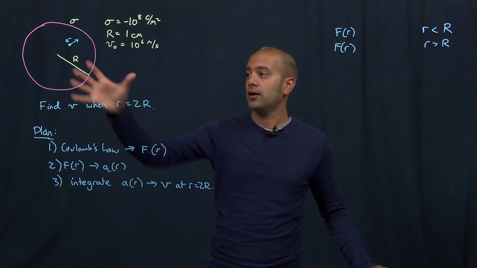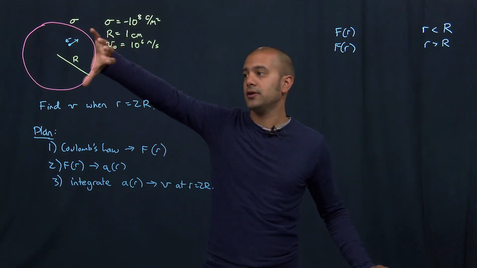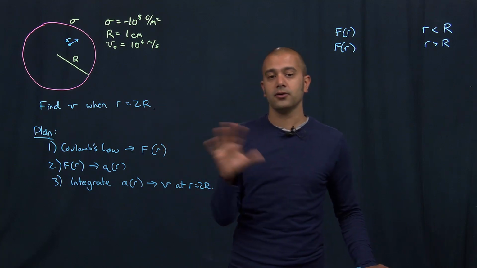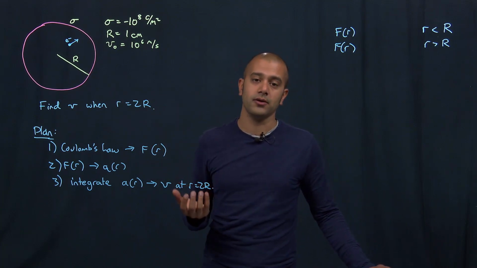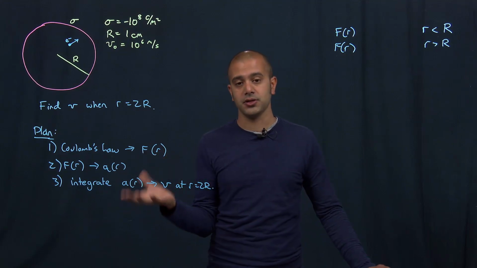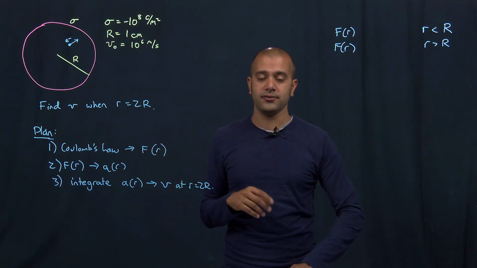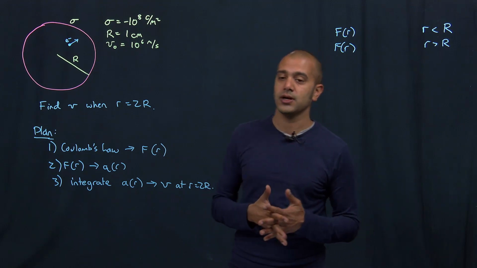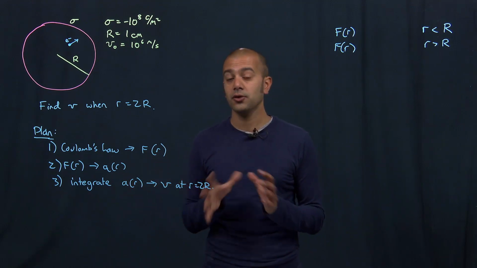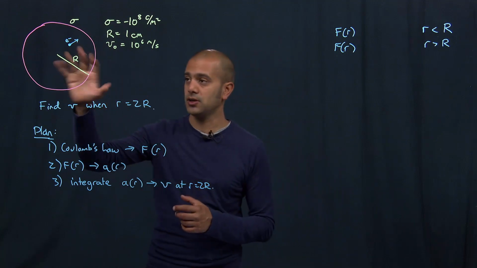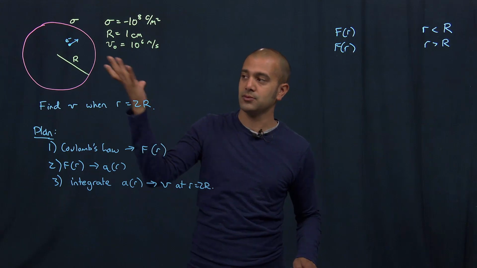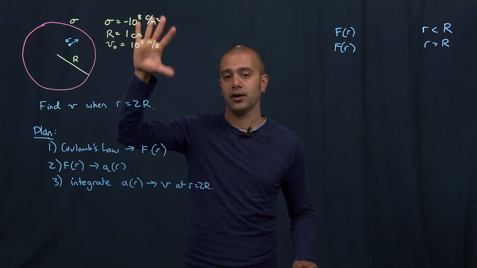So now normally when you have a charge density, you'd have to integrate Coulomb's law over the entire charge density, and that would require the use not only of integrals over various dimensions, it would also require the use of vectors. You'd have to decompose it into different vectors in different components and then add up all the vectors at the end. So it's quite technical. In this case, we have at our disposal the shell theorems. And the shell theorems say that when you have, as we do here, a uniform charge density on a sphere, then the force actually reduces to something very simple, both inside and outside of the sphere.